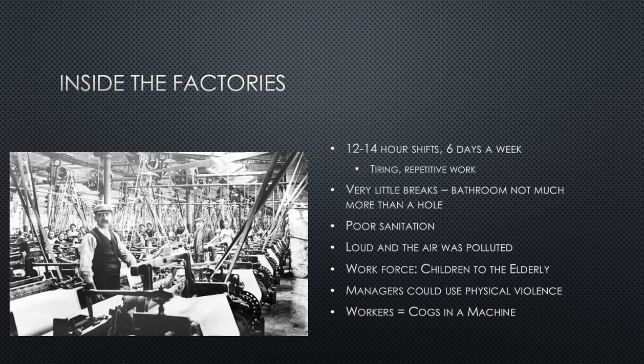If you got injured badly enough, like let's say someone lost an arm and couldn't do their job, then that person was just cast aside. That's really because at this time workers were seen not much differently than cogs in the machine. It's a little jaded to say, but it's pretty true based on their treatment. And of course, working in the factory, this meant that people of all ages and genders were subject to the same punishments as the floor manager saw fit. Whatever the floor manager decided, that was the punishment he could lay out.